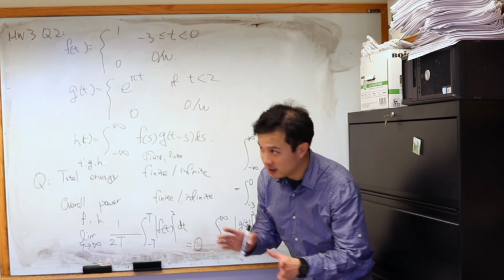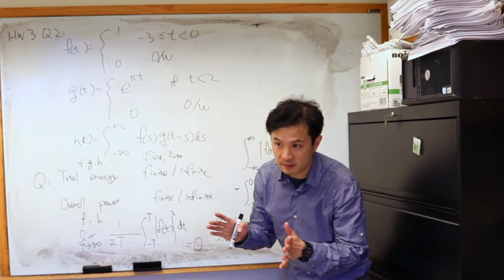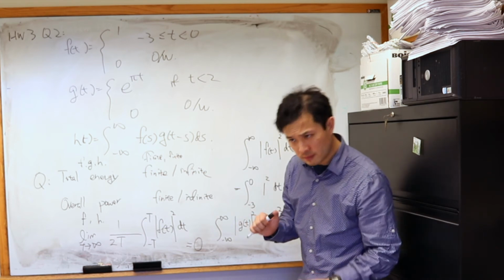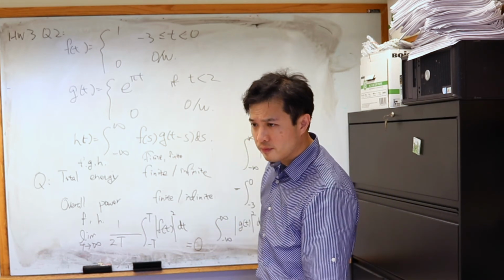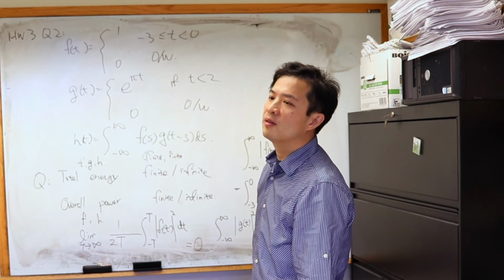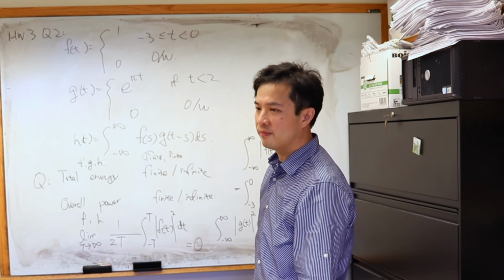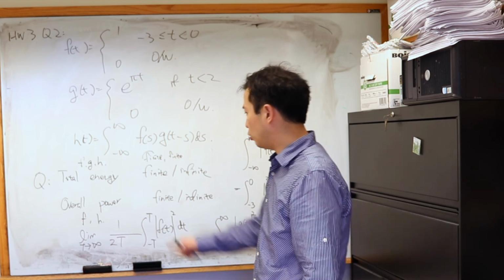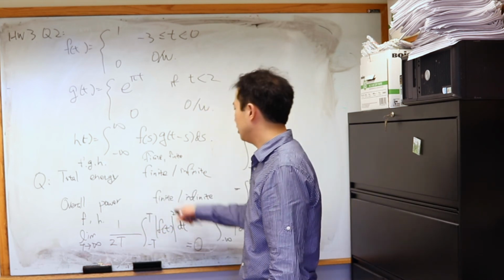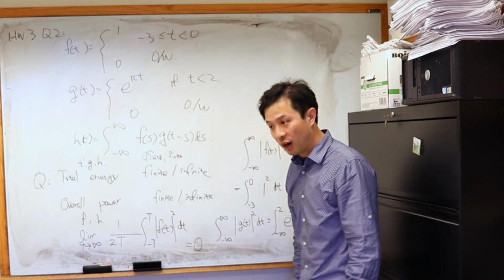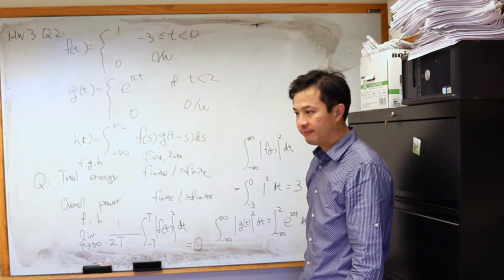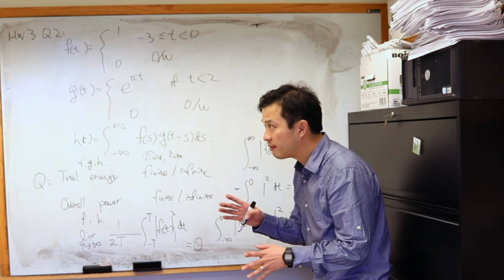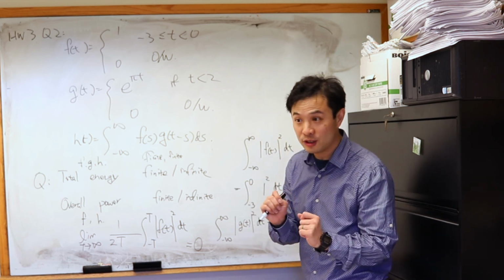Is everybody okay with the solution? So because it has finite total energy, the power overall has to be 0? Has to be 0. Okay, and that still counts as finite because 0 is considered as finite. Very good. The total overall power will be 0, still counted as a finite power signal. Is everybody following? Have I answered your question? Yeah, thank you. Okay.